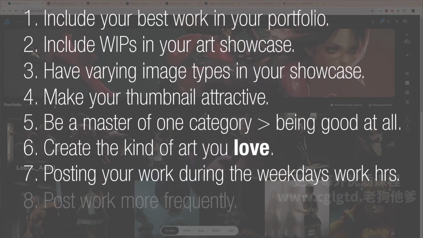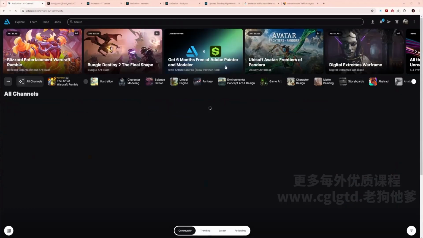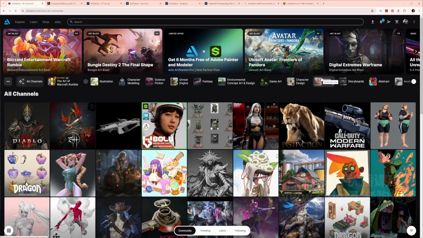And lastly is the frequency for your updates. Like all social media, the more you post, the more opportunities you'll get and more views and likes you'll get. But as mentioned above, post only your quality work. And as mentioned above, you need to find how to differ yourself from others. The special quality does not only mean what type of art you do, for example, character art, environment art, or props, etc., but also how your work differs within each type.